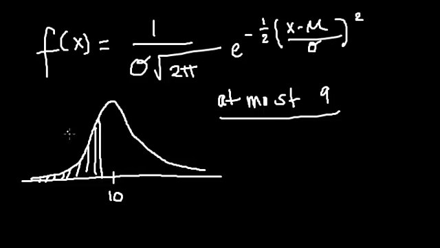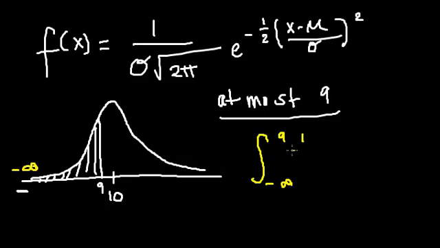Now, in calculus, the way to get that is for you to sum all the possible points along this curve from here to 9. The problem with that is this curve doesn't end. The actual end of this curve is negative infinity. So how do we sum all of those things from negative infinity to 9? The way we can do that is using the integral function. So we start at negative infinity and then we end at 9 of the function above.